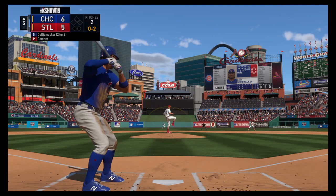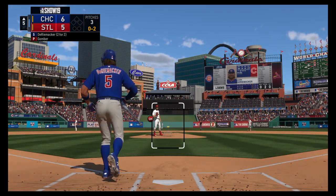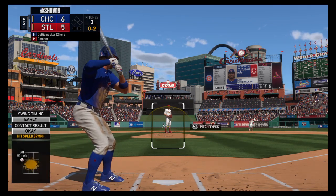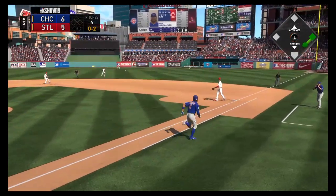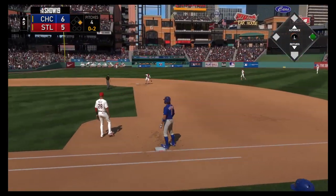Into the windup. Here comes the 0-2 pitch. And another foul ball. Hey, let it fly up there, huh? Here's another 0-2. Back up the middle. It's by him and into center field. So good hitting on 0-2 nets him a leadoff single.